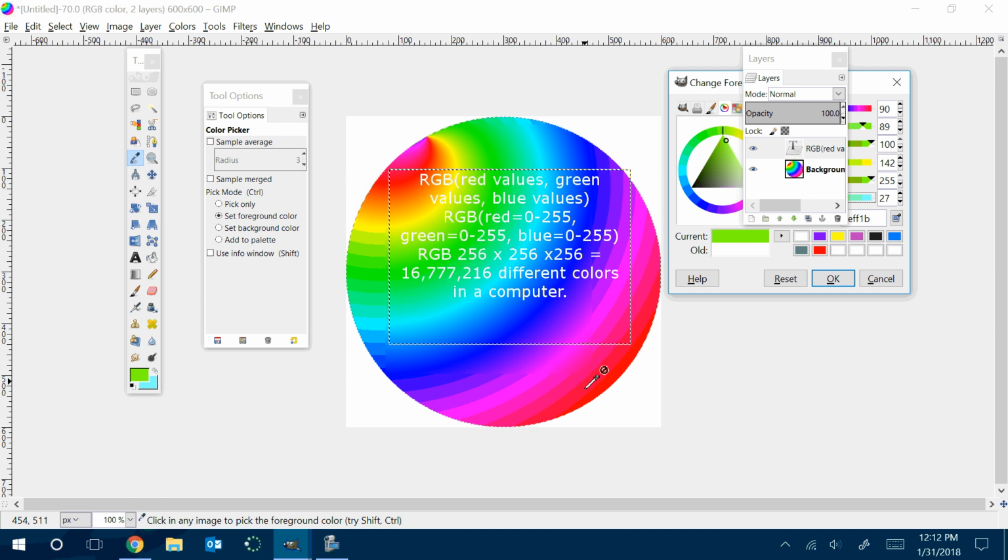You have 256 different greens, you have 256 different blues, and 256 times 256 times 256 is 16,777,216 different colors that can be generated by the computer. Pretty cool? That's what this says right here. You guys can go back and check out this video.